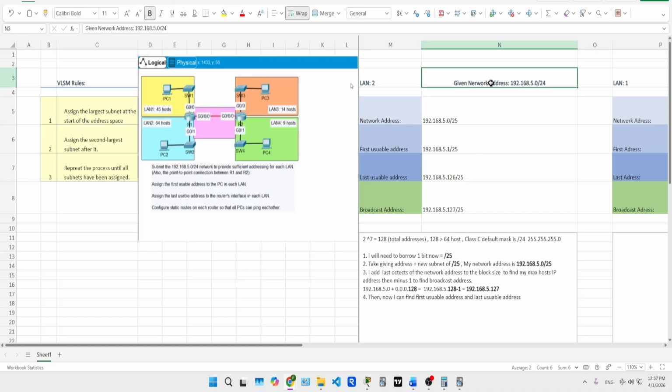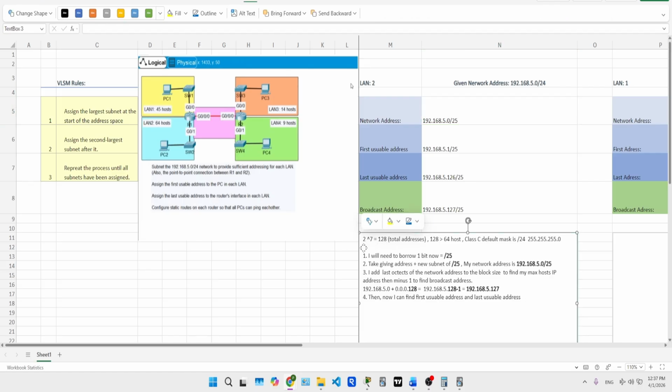The given address here is 192.168.5.0/24. To create a subnet, I will need to borrow one bit, meaning plus one here, right? So that's why I get /25. And that leaves us with 7 bits total.